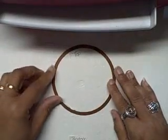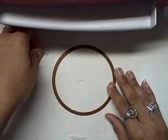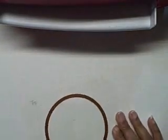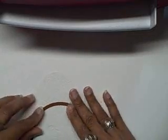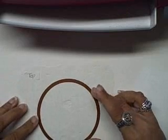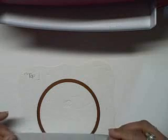Now let's get our circle. We'll situate the circle. Let's see. Move that more over here. Now I know I want the circle to be roughly an inch from the top. And then you can eyeball it from the sides and center it. And then I'm going to take a long piece of tape to secure it.